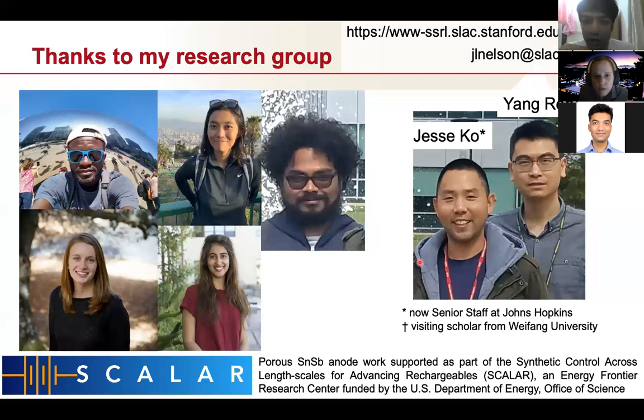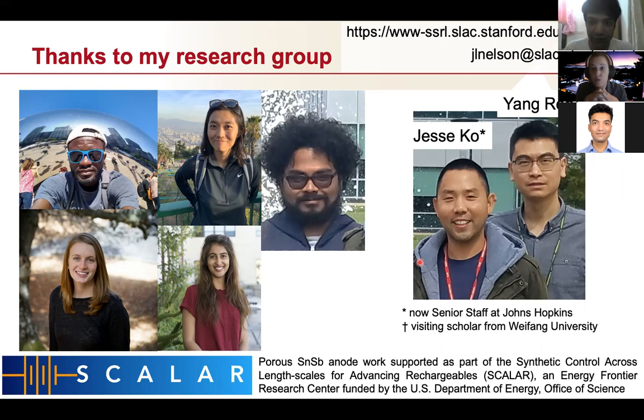When you're with 2 alloying elements, will tin antimony with 2 alloying elements have a greater volume change compared to tin or antimony intermetallic with non-alloying elements, given the same porosity? Yes, because they both contribute to the volume change. I think I'm understanding this correctly. So for example, if you had tin copper and the copper is not going to alloy, it's just going to be structurally there, then you would have less volume change.